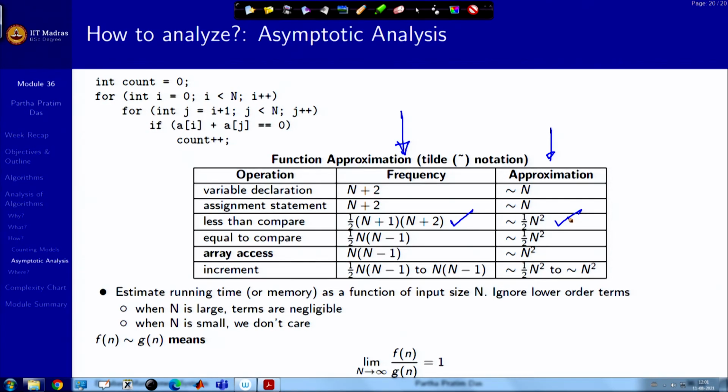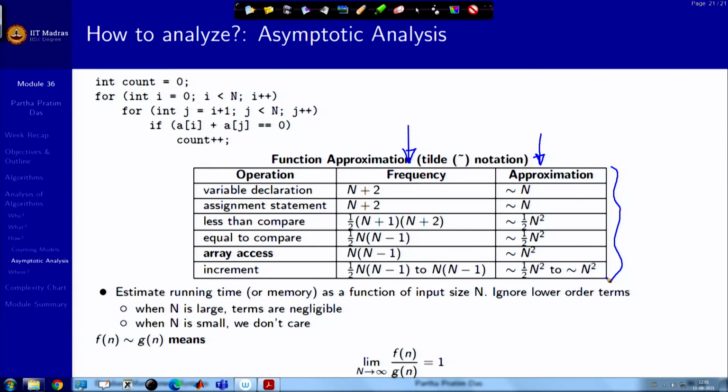They will just differ by a small factor, but the growth will be similar. So, in this way, in simple terms, if these all happen to be polynomials, what we are doing is we just take the dominant term, the highest degree term, and say that is my tilde approximation or asymptotic approximation. So, all that you get are these approximations.